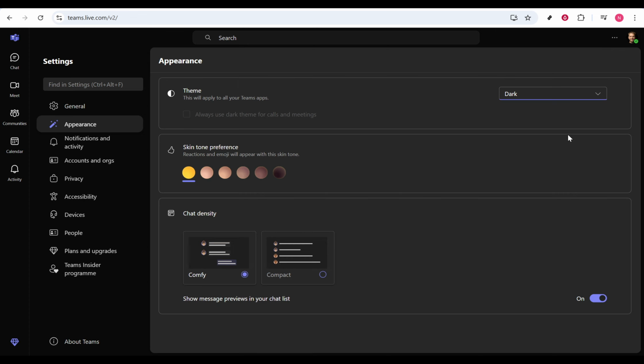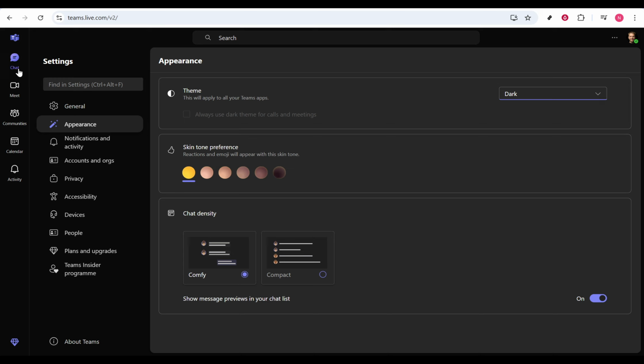As soon as you select dark, Teams will update the interface right away. The background, sidebars, and chat areas shift to a deeper color palette designed to reduce glare. Take a second to scan your screen. The left navigation, your chat list, and open conversations should all now appear in dark tones, while text remains readable and clear. If the change doesn't appear immediately, give it a moment or click back into the main Teams window to refresh the view. There's no need to restart the app in most cases.